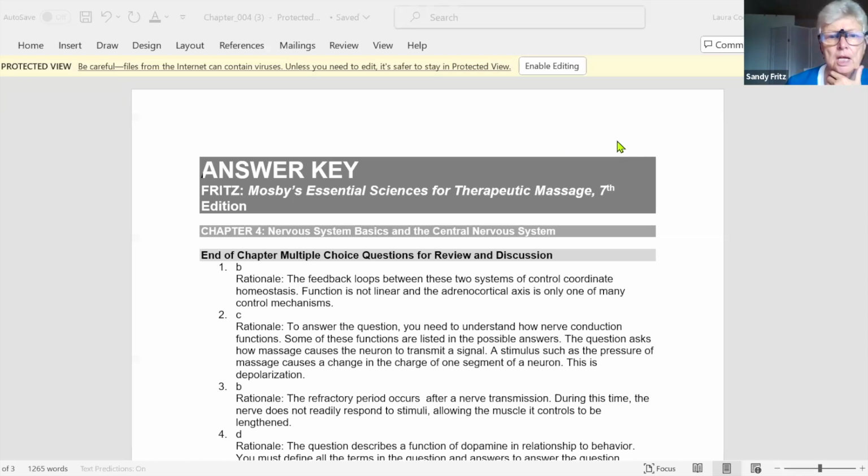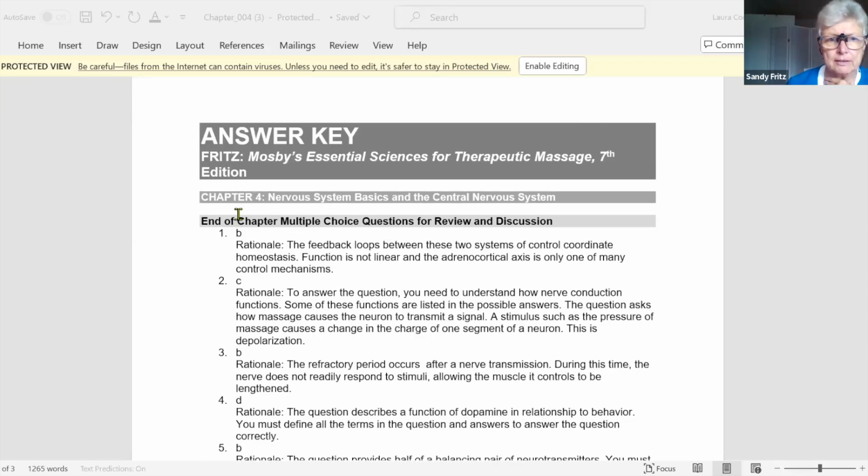So I'm going to open this up so you can see it. There we go. So at the end of every chapter, there are 20 questions that are designed to help the student review the information in the textbook, review vocabulary, and also become acclimated with multiple choice questions for the MBLEX exam.